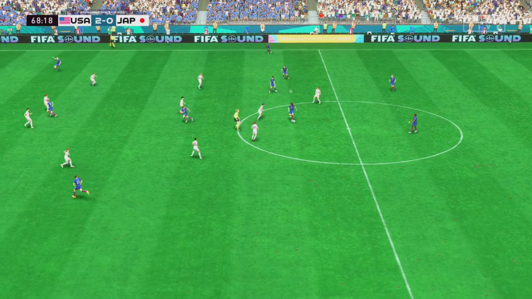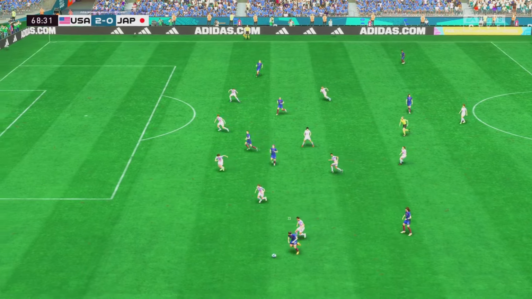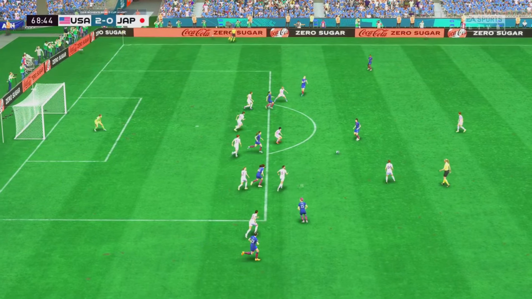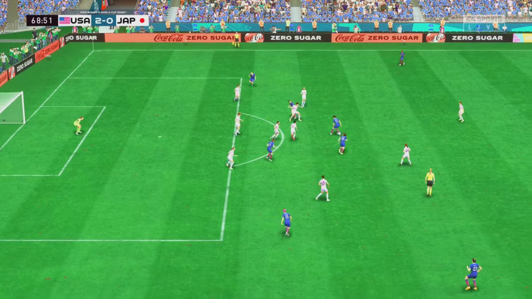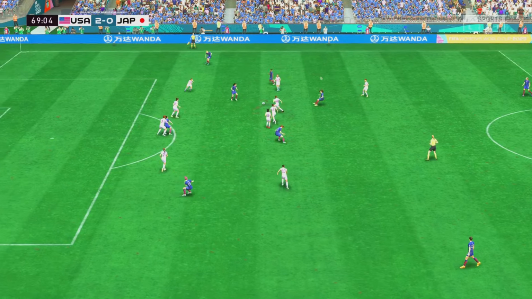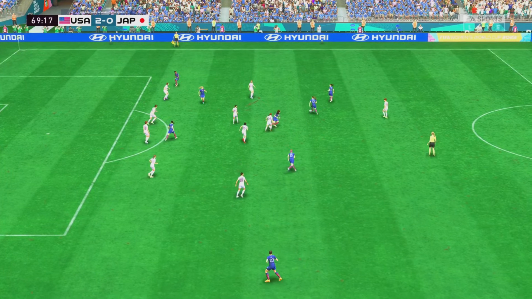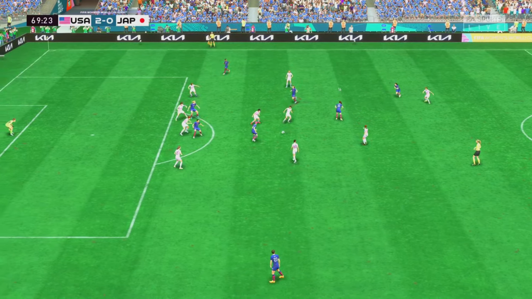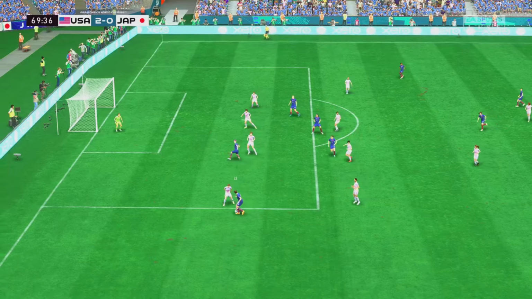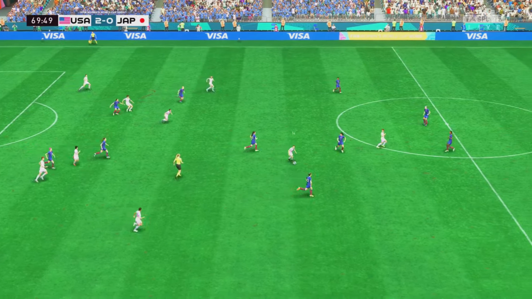Lavelle. Emily Fox. Options in the middle. She has options. Well, it's one pass after another. Sullivan. Now with Morgan. Rose Lavelle. Well, that's wonderful attacking play. Shielding the ball superbly. Textbook defending inside the box.